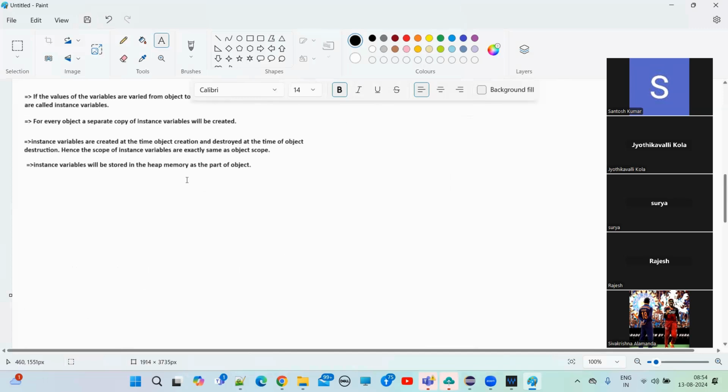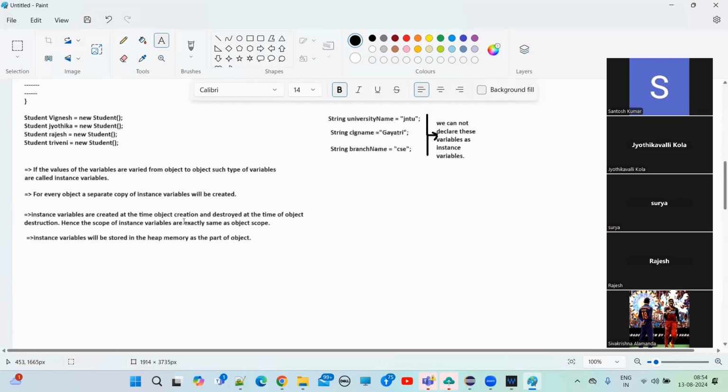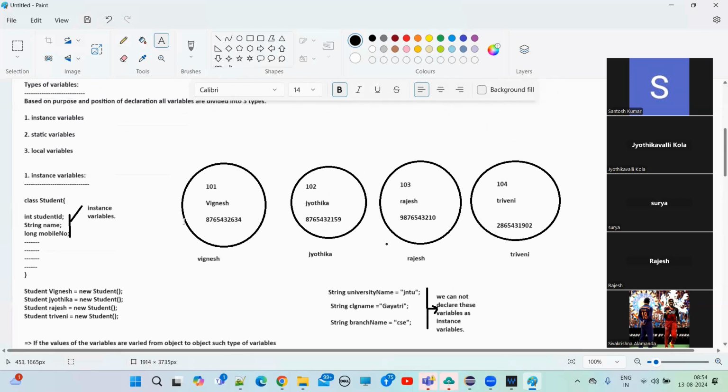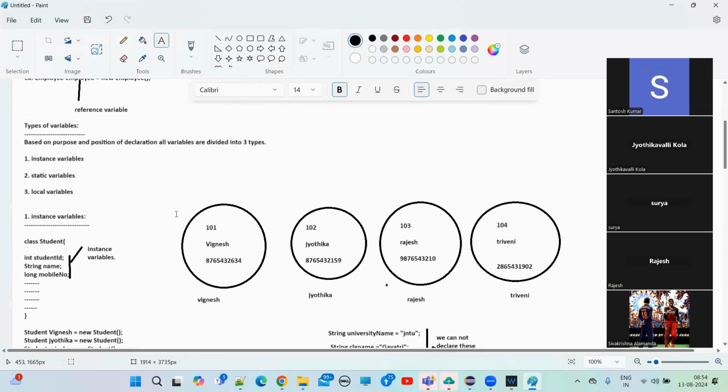Next, where will we declare them? As of now, we saw the purpose of the variable. Now we need to see the position of the variable declaration. Already we discussed, right? Based on the purpose and position of declaration, all variables are divided into three types.